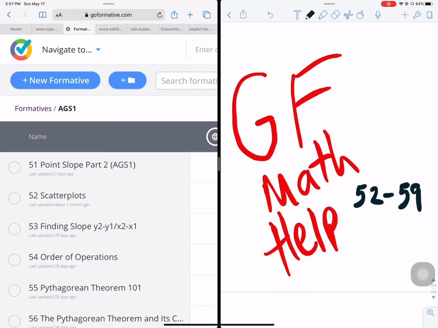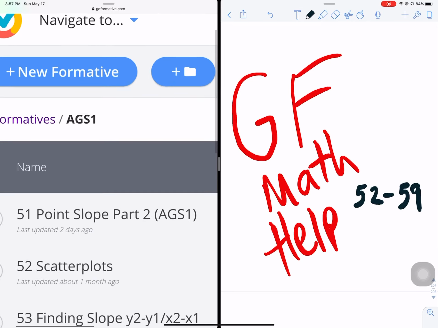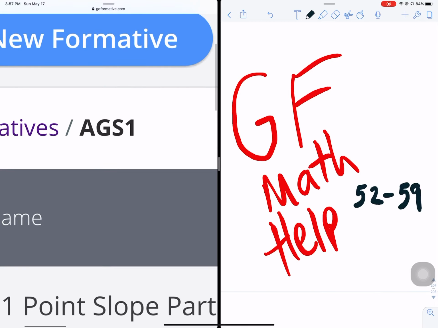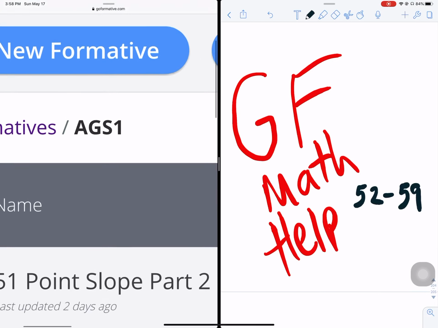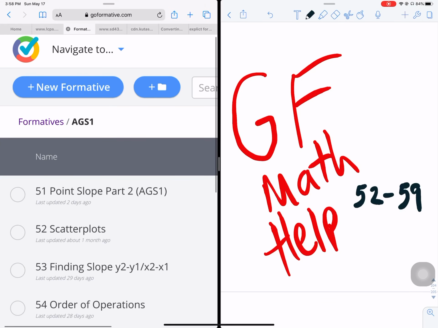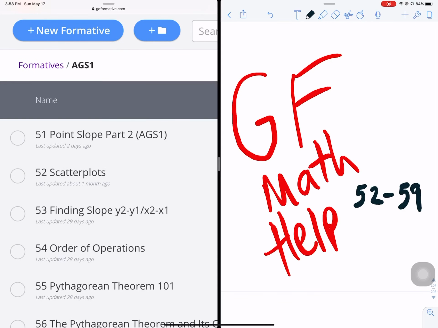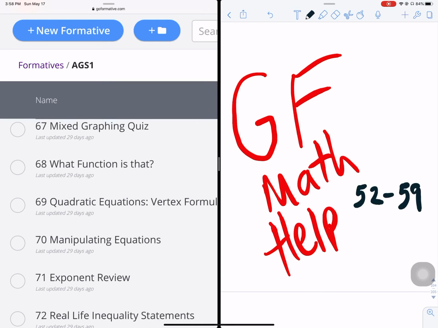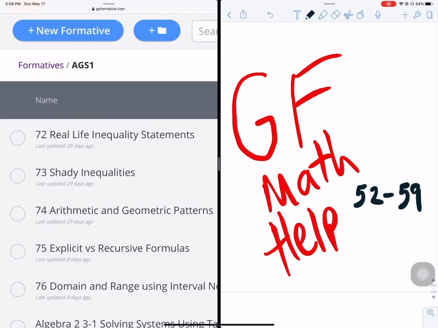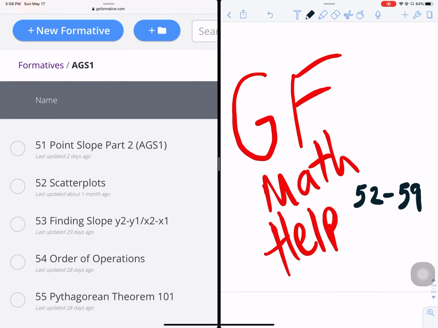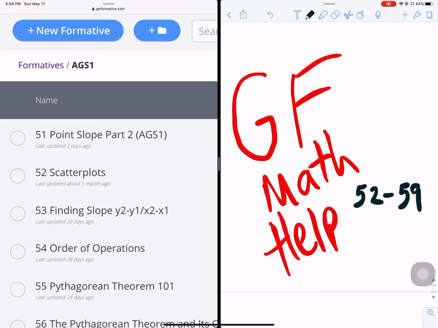This is going to be about the AGS1 prep lessons that you will be facing some, if not all of this next year. And I'm calling this 51 and on is AGS1. We've done 1 through 50, and so we'll probably go to close to 80 lessons. And so each video will be about a week's worth of those lessons.